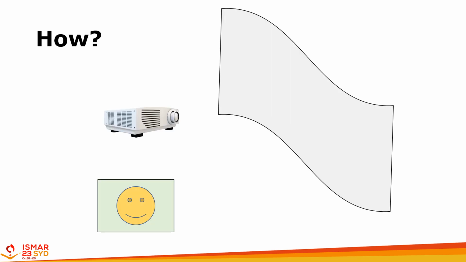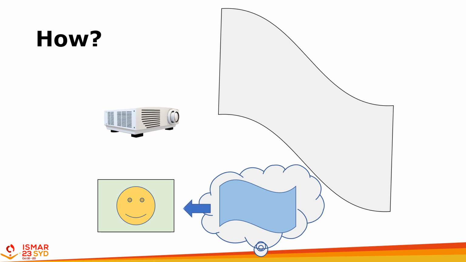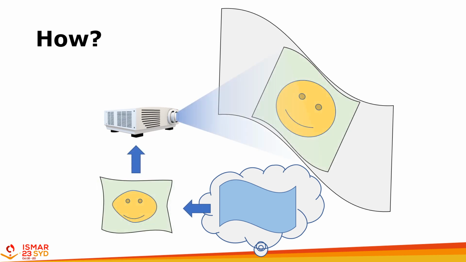Imagine we have a setup where we'd like to project this image of a face onto a curved surface. Doing so, we'll notice that the face appears distorted. Now that is because the surface shape is curved and not flat as is normally the case. But if we were to have information about the surface shape, then we can warp the original image such that when it gets projected back out, the distortions disappear, resulting in a shape-conforming display.